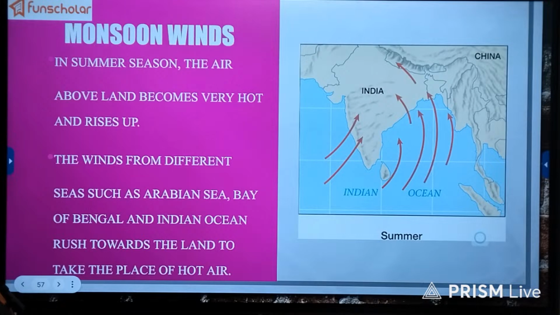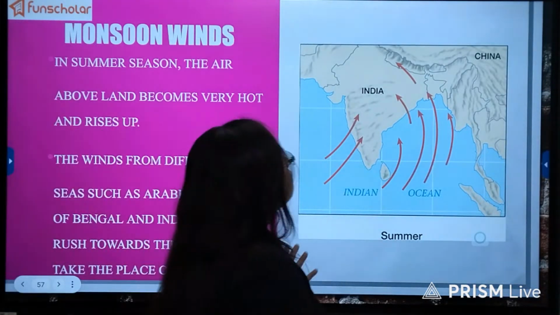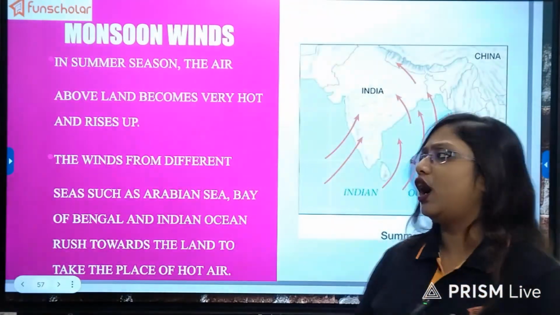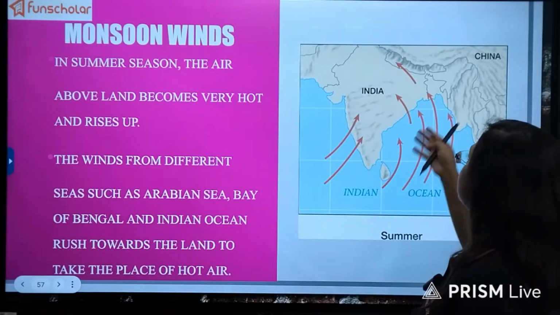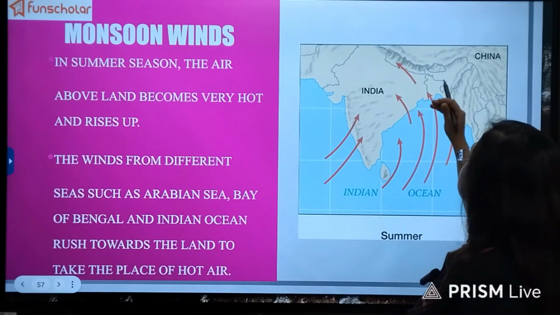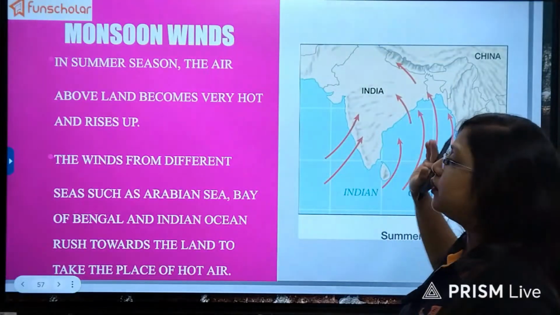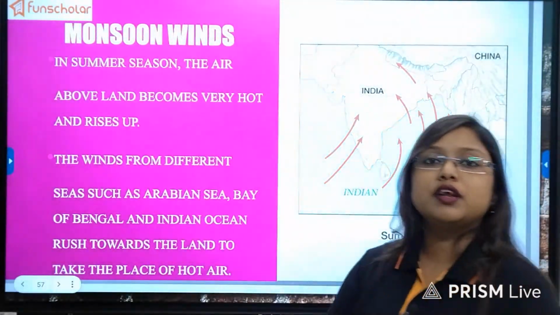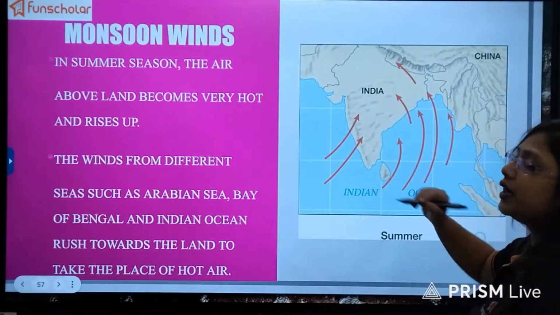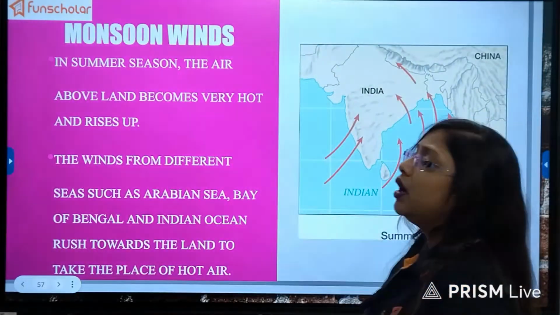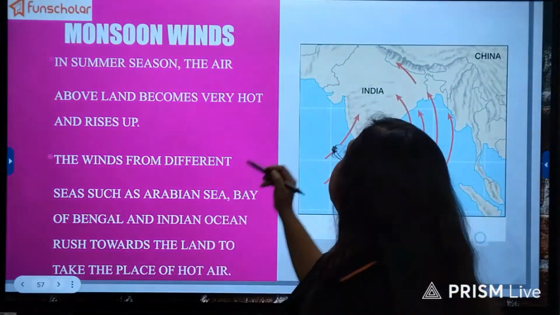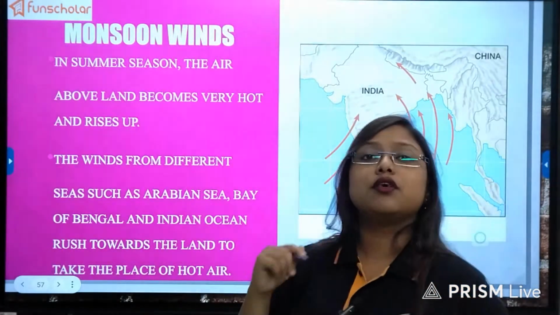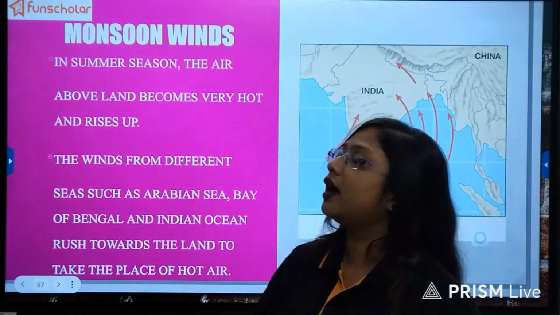Next is monsoon wind. This is very much prevalent in our West Bengal as well as the coastal areas. You can see here is West Bengal, and we are very much affected. Monsoon is very much important for us as well. Like any coastal area, you can see in the case of West Bengal, India, but in some middle parts or elsewhere, there is also some importance of it as well.